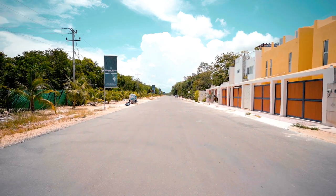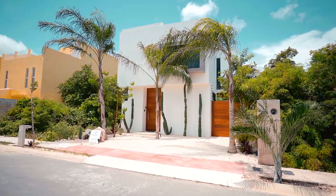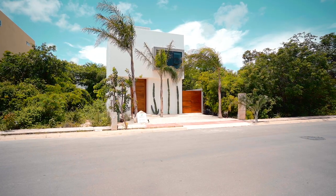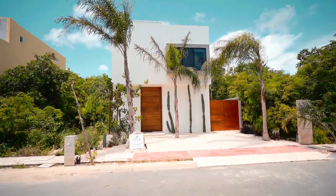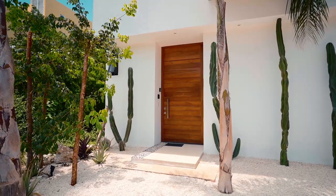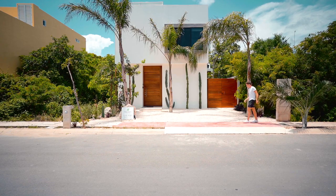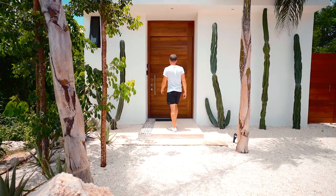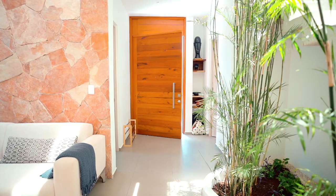That is a very nice touch — you're kind of just separated from everything, and it just makes you feel even more safe. You'll drive right in and then meet your Airbnb. As you can tell, this Airbnb looks very luxurious. There's plants and palm trees, and there's even a couple of cactus in front. You walk up to your front door, which is absolutely massive, and of course there's a security system to get in.